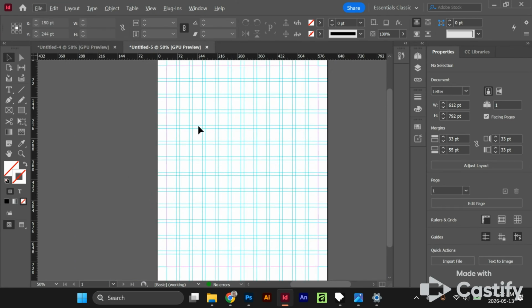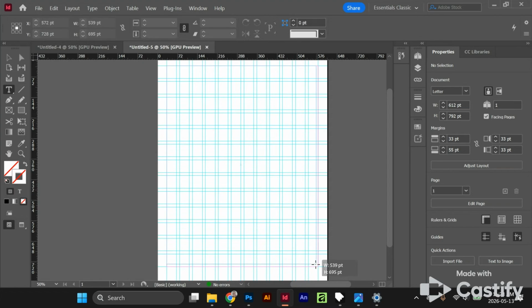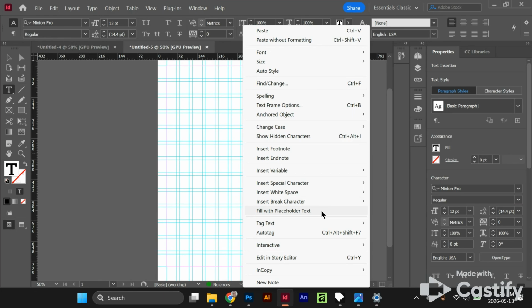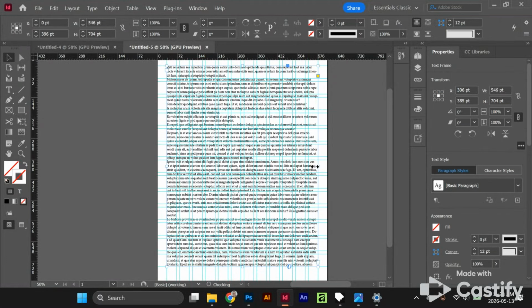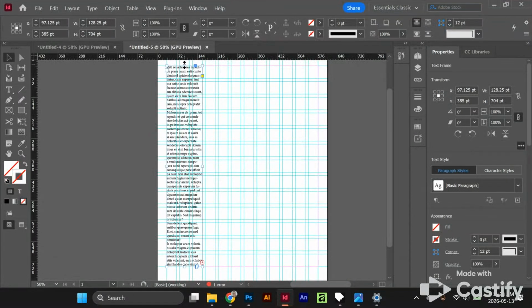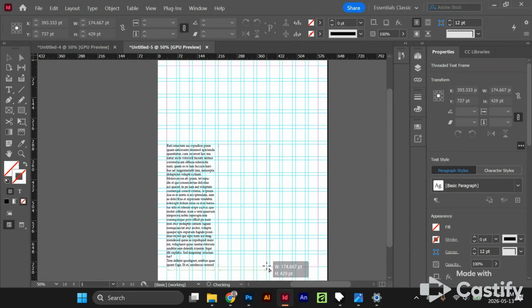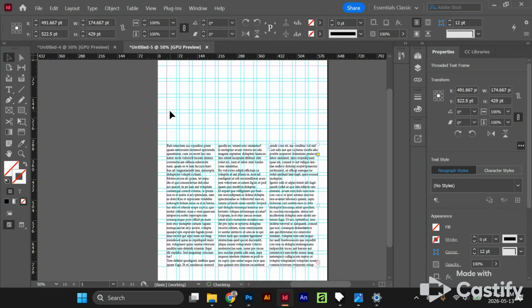Okay, so now that we have our grid, let's start making some stuff. I'm just going to cover the whole thing here with text. I've made a text box over all of my margin, and I'll fill this with placeholder text. So it's a big, ugly thing. No one wants to read that. But now I can start playing with my columns and making this fit a particular grid. If I wanted, say, a three-column spread here, I can use this little red button, and I can continue on with my spread. That little red button, and my text will continue.